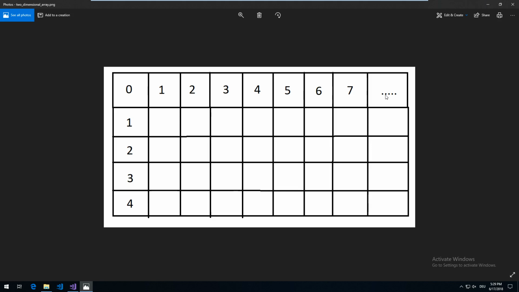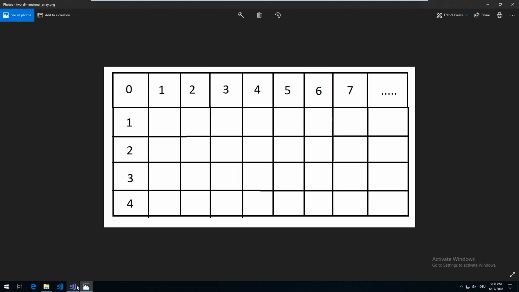Those columns over here, they are our second. Of course, we need another index to address the fields now, because we have to, let's call them, coordinates. So the first number in our index tells us the row of the field, and the second one tells us the column. For example, this field over here would have the index 3 and 5.